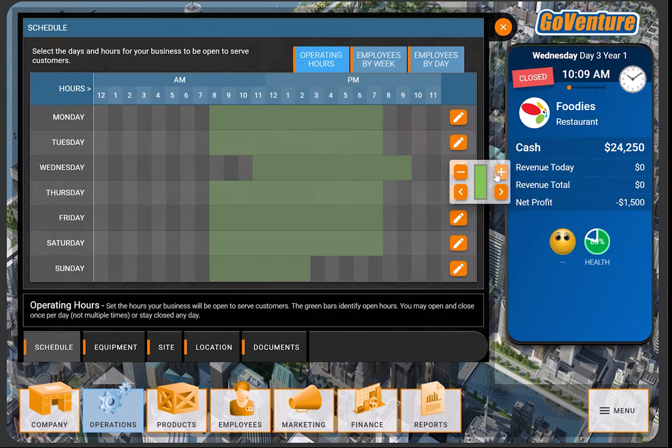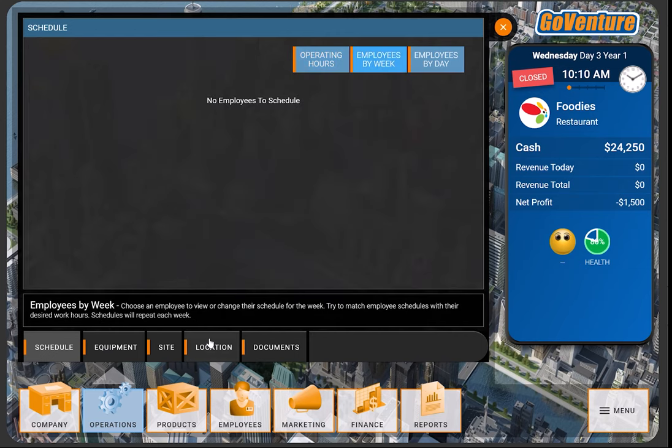Let's do one more hour for today, try to make a little bit more money. I don't have any employees to schedule yet, so there are no employees. That's okay, because we want to figure out what's going on first before we spend money on employees and marketing and so on.